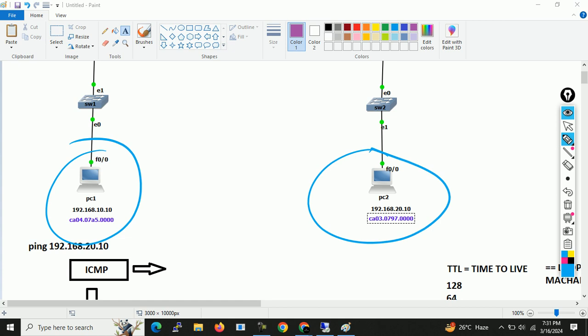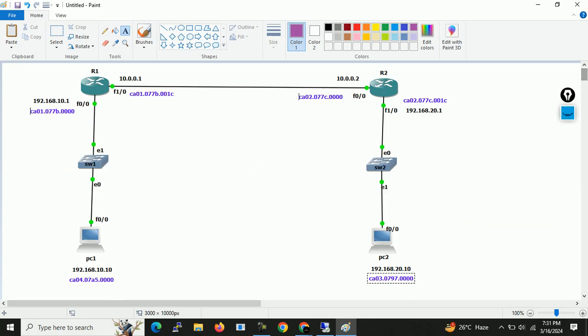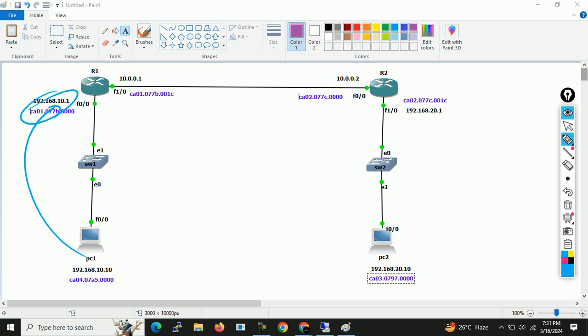That means I will forward this packet from one network to another. So I will not add the MAC address of PC2. No, I will add the MAC address of my default gateway. And who is the default gateway? My router. So what is the IP? 192.168.10.1. So I will add the destination MAC address of my default gateway.